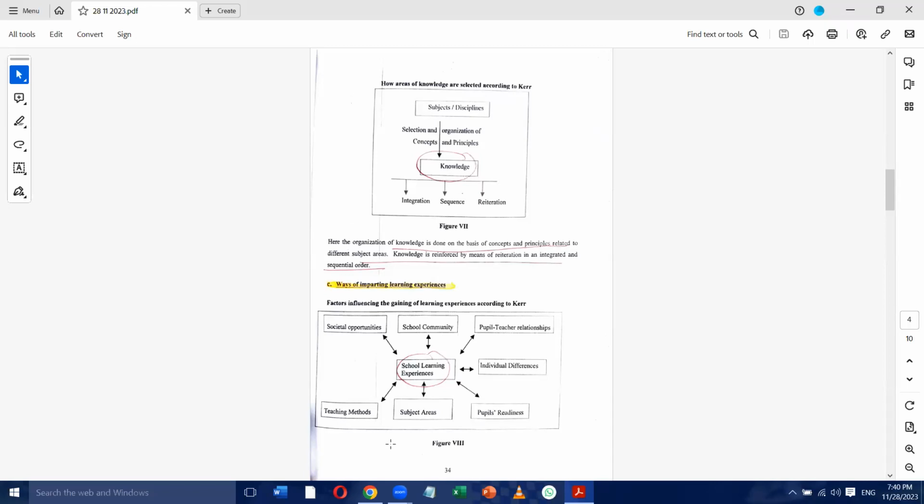So, what do you mean by school learning experiences? Can you tell me? Now tell me, what do you mean by school learning experiences? In another word, in our word, what is that? Learning experience, what's that? Come on. In a lesson. So when you deliver or when you prepare a curriculum, what is meant by school learning experiences? Now, let me know just your ideas. Come on. Tell me.